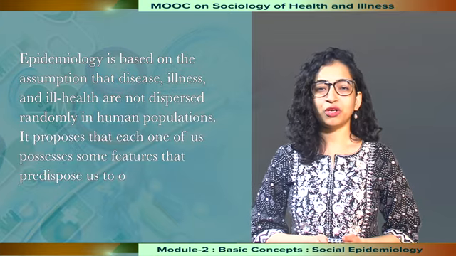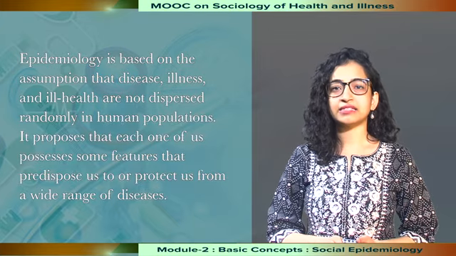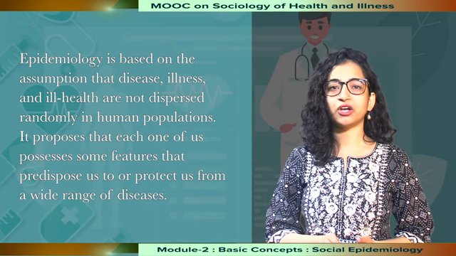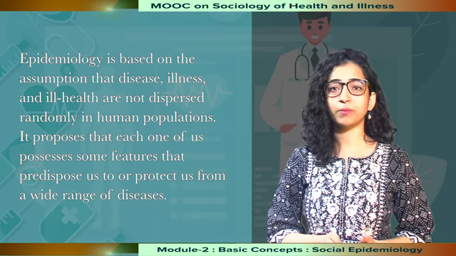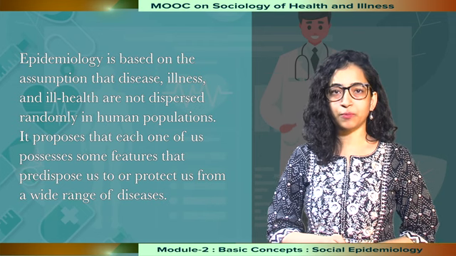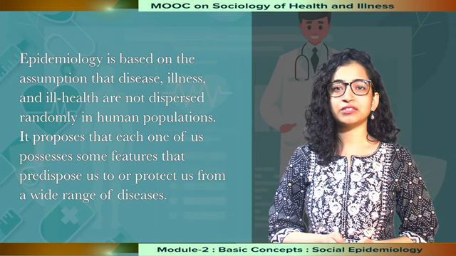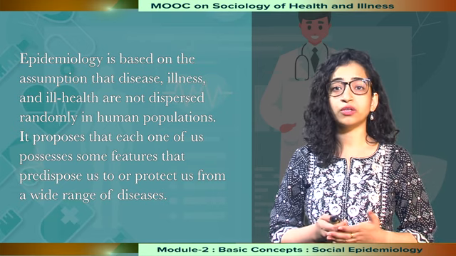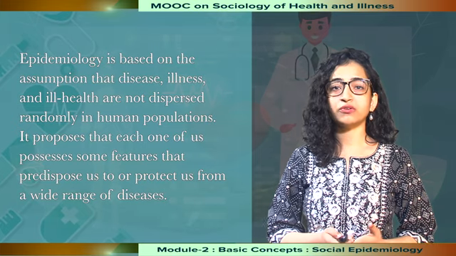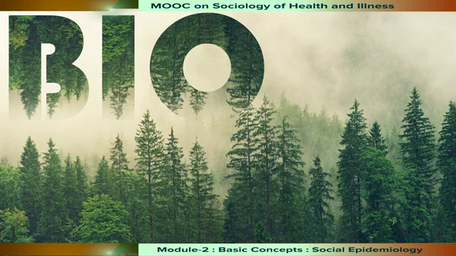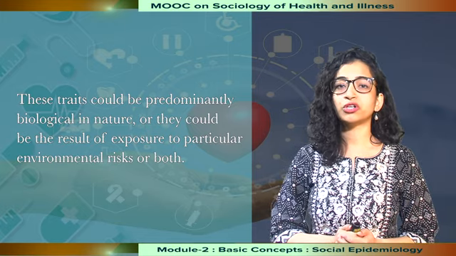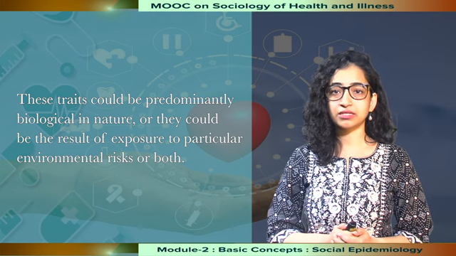So, epidemiology is based on the assumption that disease, illness, and ill health are not dispersed randomly in human populations. It proposes that each one of us possesses some features that predispose us to or protect us from a wide range of diseases. These traits could be predominantly biological in nature, or they could be the result of exposure to particular environmental risks, or both.